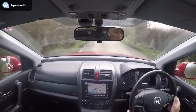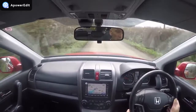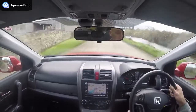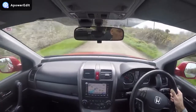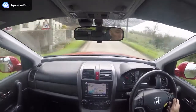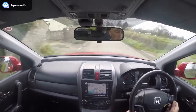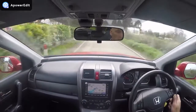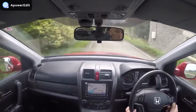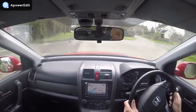That way, if there are any issues with the vehicle, I can and I always do relay them back to you. We know, because we've been on the receiving end ourselves, how infuriating it can be to set off for what can be many hours to go and see something, only to find out that it's got a fundamental fault which you clearly should have been told about prior to going to see it. So hence, that's why we do it.